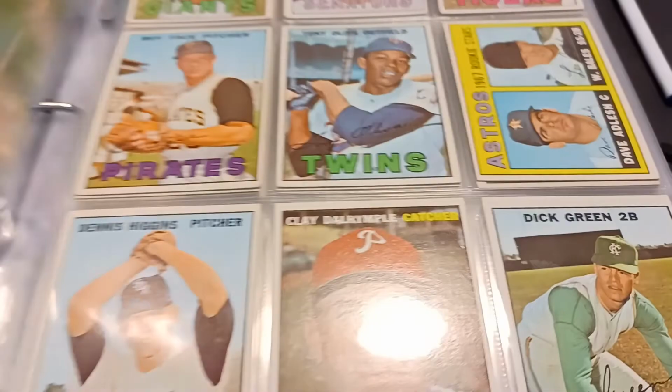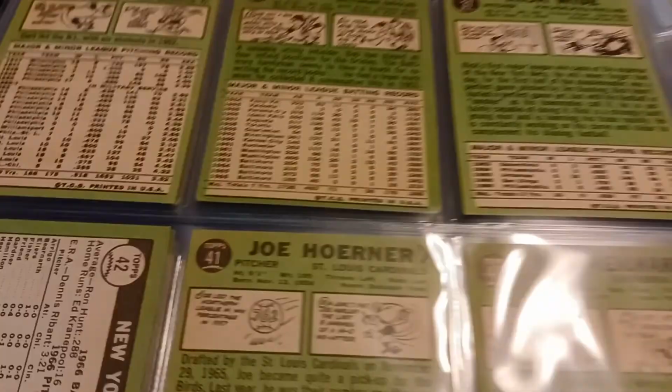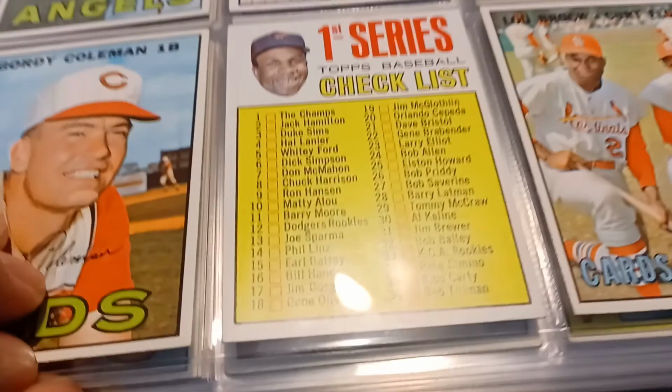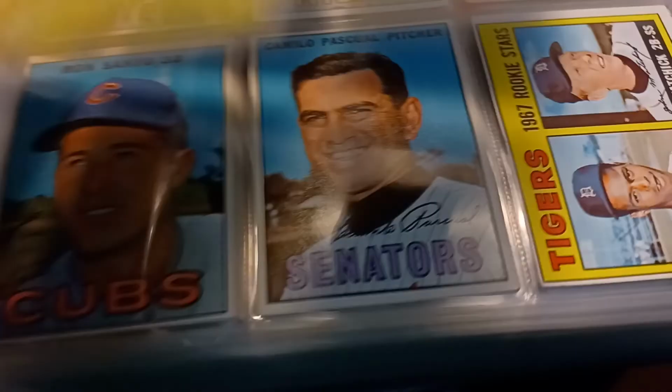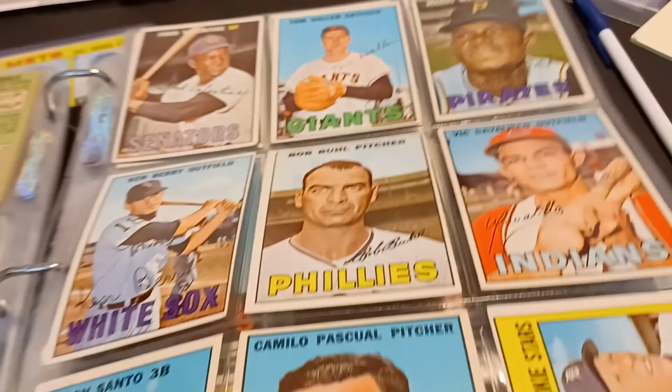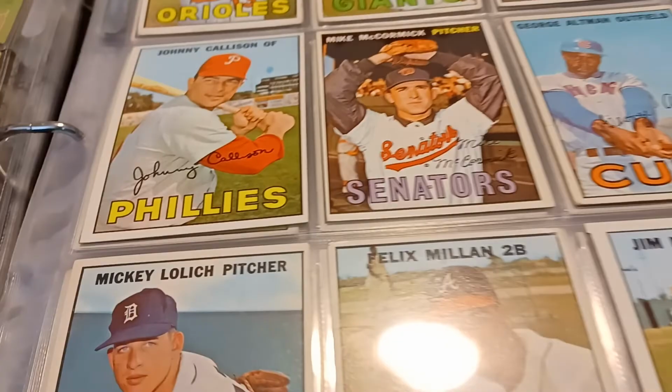There's a couple cards that have some writing on the back, an X. I'm guessing somebody was marking their collection, which is something collectors did back then. So I might just leave it. I don't know, I haven't decided yet. Like I said, I'm not in a big hurry to upgrade anything. I'm just really happy to get this set done because it is a tough set.